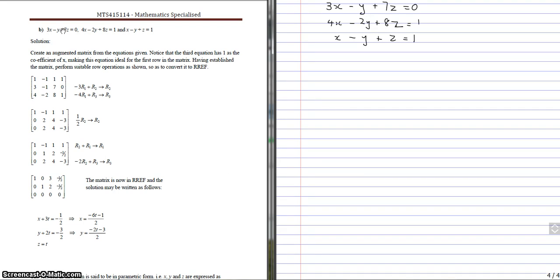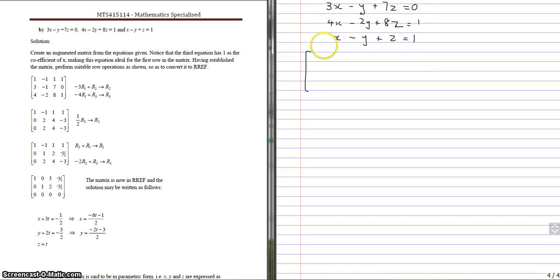Alright, so first step. Remember, we need to produce an augmented matrix. We need to have all our constant terms on the right hand side, and we can do that. So I've just got them written here, and you'll notice that all our constant terms are on the right hand side and all our terms with variables on the left hand side. Remember, the first step involved is to create an augmented matrix.